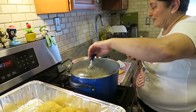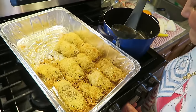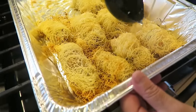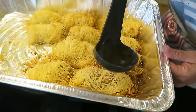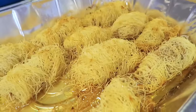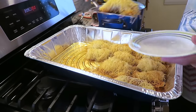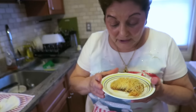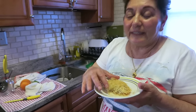This is it, taking it off. I'm gonna take this out. This is gonna be good tomorrow, but hell no, I'm not gonna wait tomorrow. Oh, I'm gonna get this little one, even though it, oops. Guys, this is so good. Tomorrow, honestly, it's gonna be better, but I can't wait.